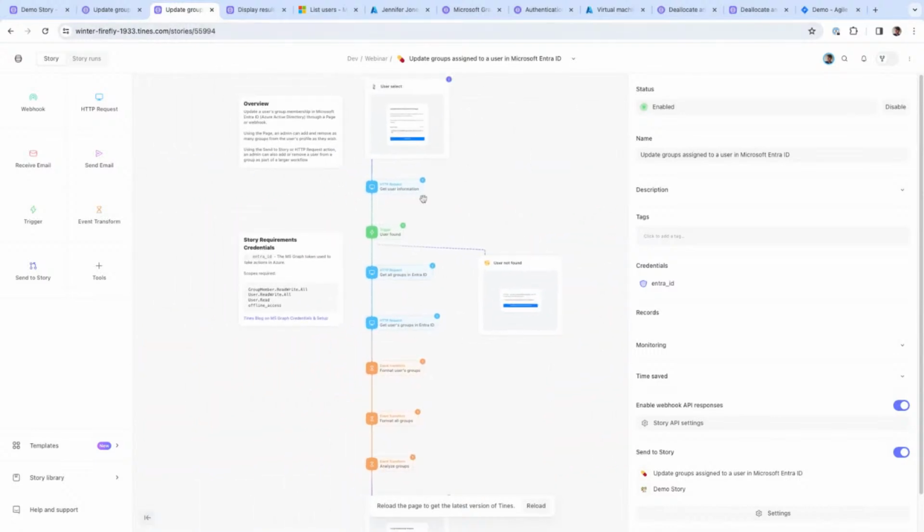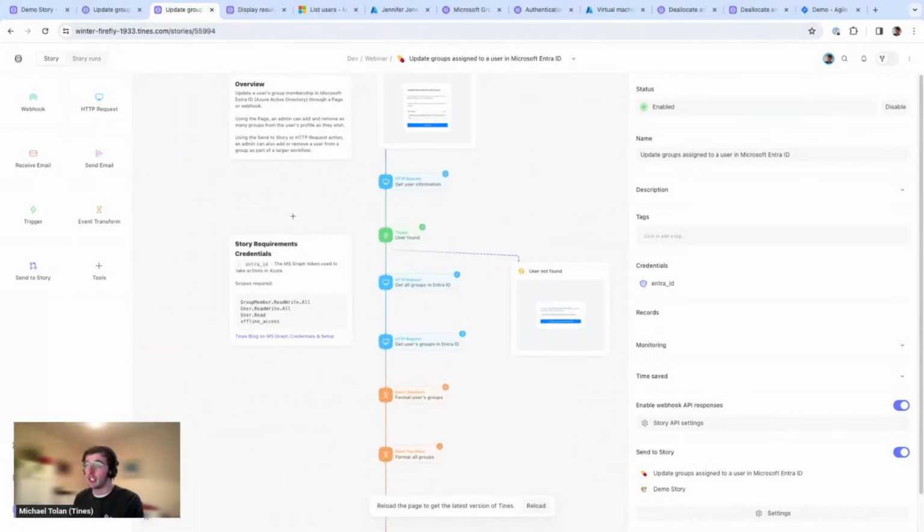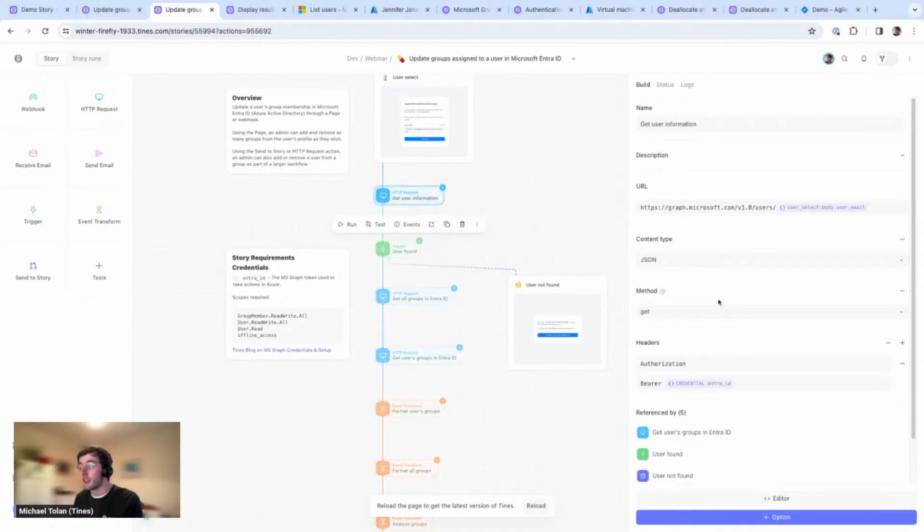Before we delve into the next story, just a quick shout out that yes, we are authenticating to Azure. Now, how is that done? Within all stories within the library, we do have this basically saying if you are authenticating to a service, whether it be Wiz, AWS, CrowdStrike, etc., we always have this little note in here telling you how to authenticate. So you can see here any of their Entra bits here. This is how you set up authentication for it.